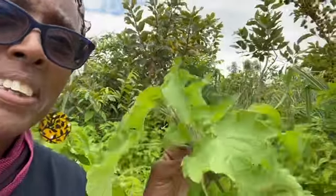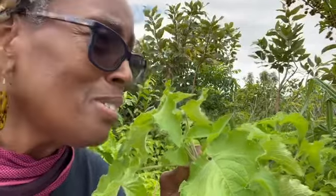How green the bush is, y'all. The rainy season helped a lot. All the land behind me is not my land, y'all. Some neighbors in the future land. But still, you can see this plant that's used to fight mosquitoes. You put a piece underneath your bed to keep the mosquitoes away.